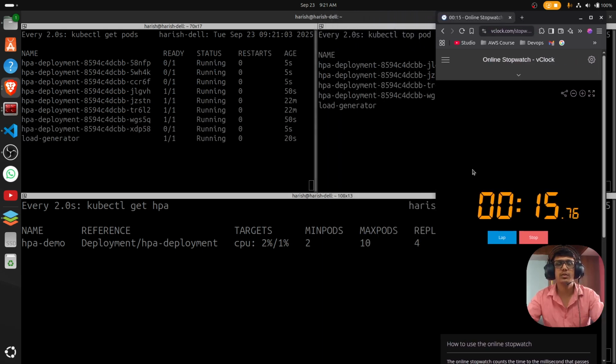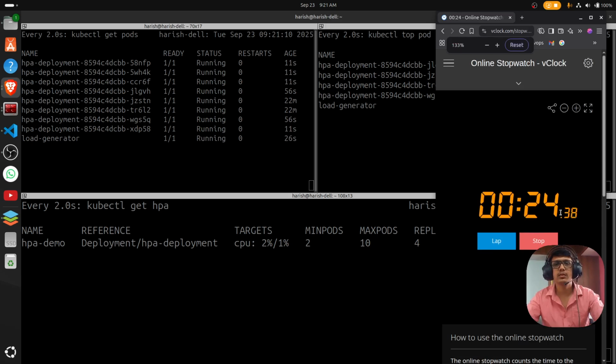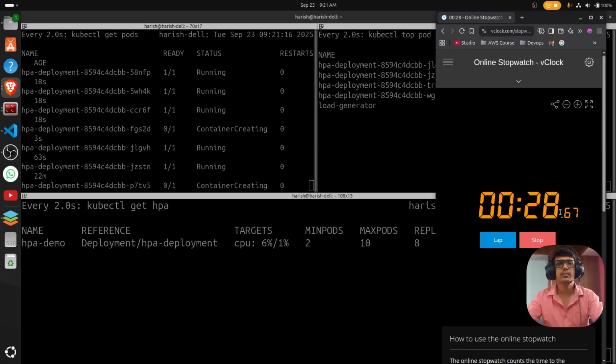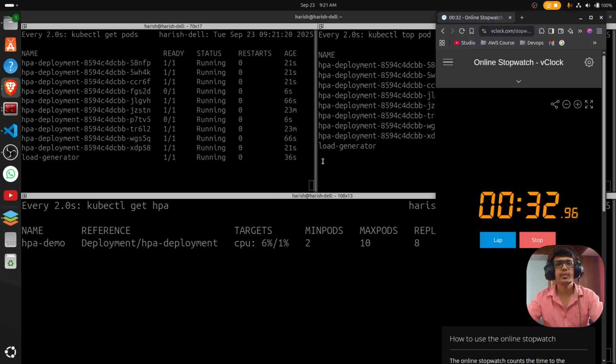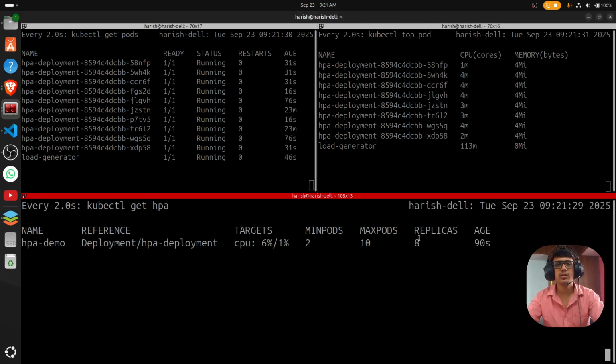The replica count is 4. Now the load is generating, and the pods are also increasing. So we have 10 out of 10 replicas, right?